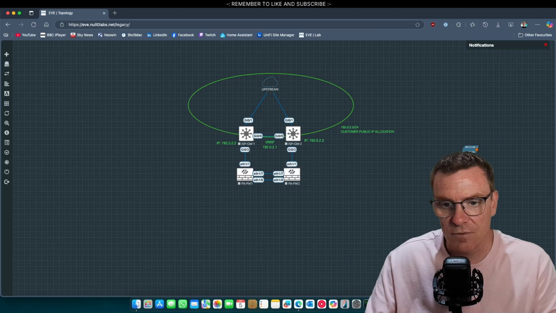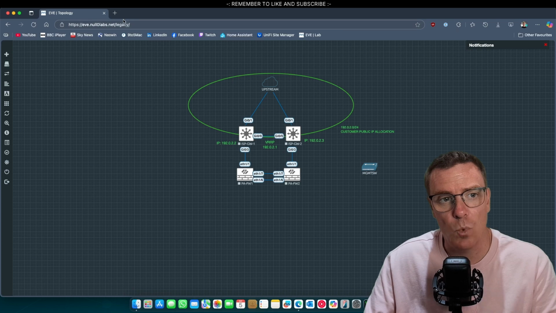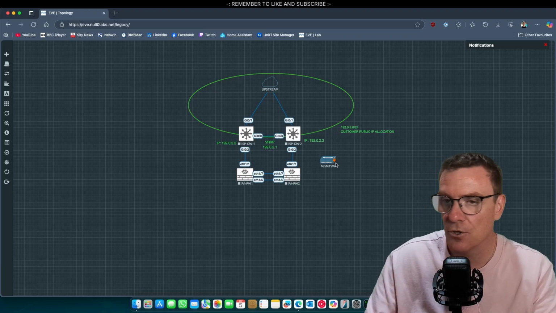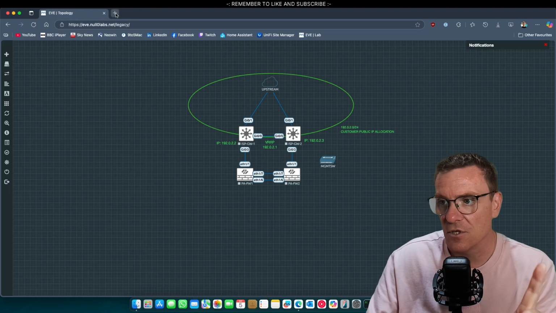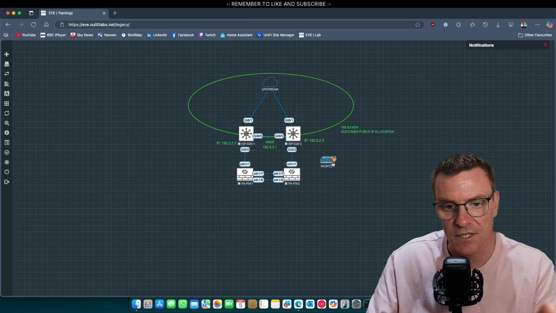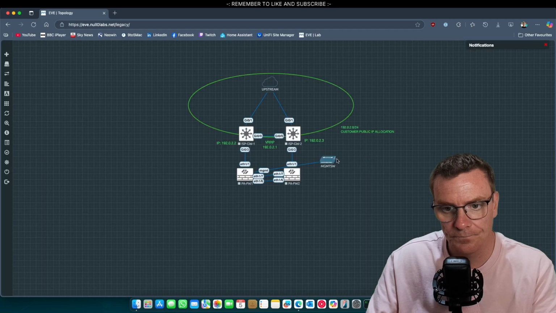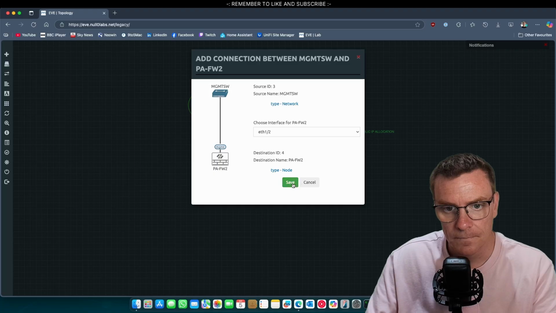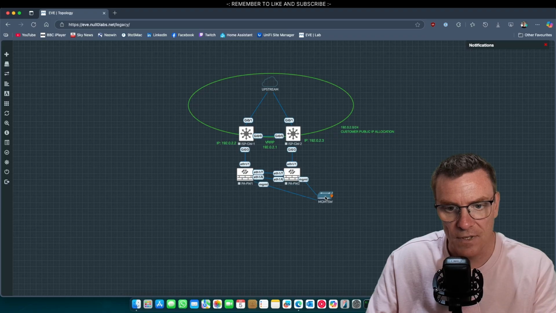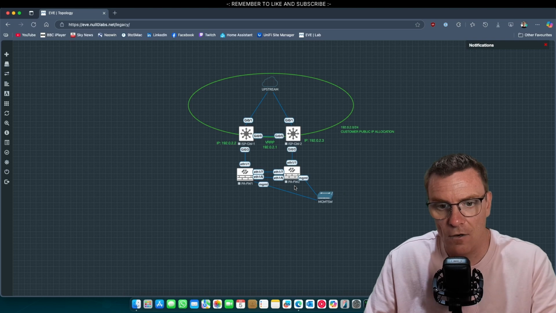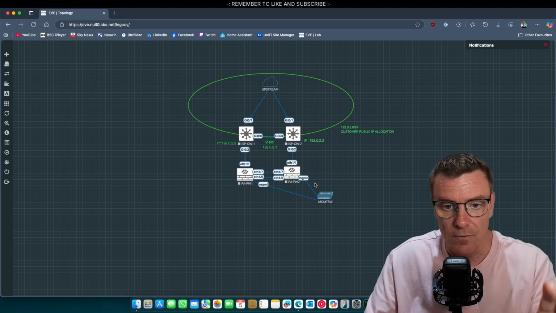Next, we're going to need connection to our management network so that we can reach the web interface for doing configuration. So this switch here is connected to my network so that I will be able to add a tab up here and manage the interfaces, but we will set the IP addresses for those in a minute. So if we connect to the management interface on each device, that gives us management access to each of these. So that should be all of our physical connections for the time being that we require.